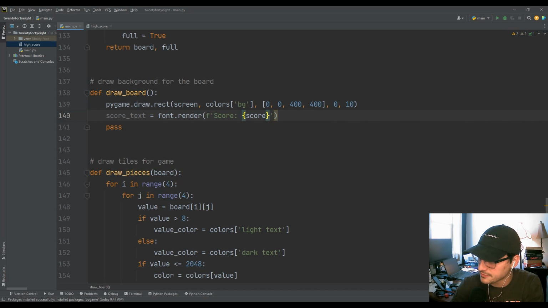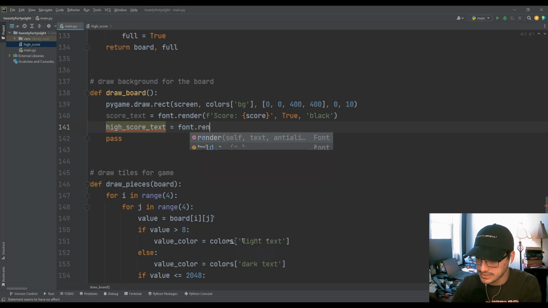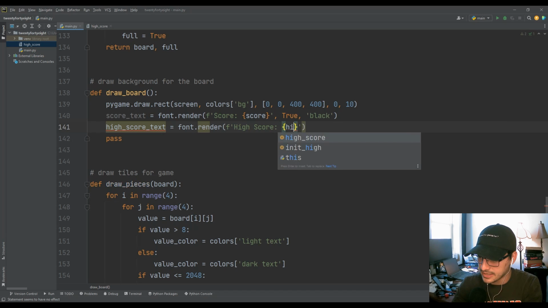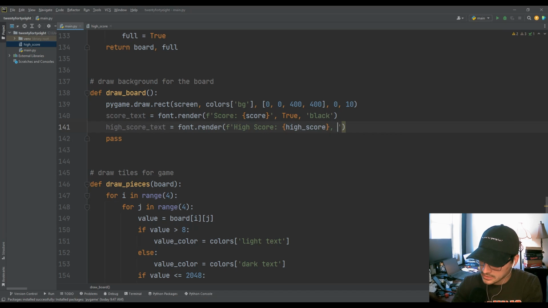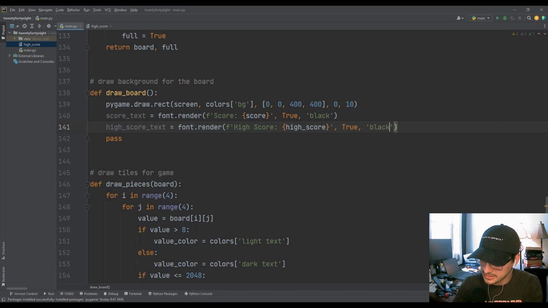I'm going to say just F score like that, anti-alias it as true, and make it black text. And I'm going to do another string that I'm going to call high score text. It's basically the same thing, font.render F string, and instead this will say high score colon and then high score, still true. That comma's got to be out here, true, and then still make this black.